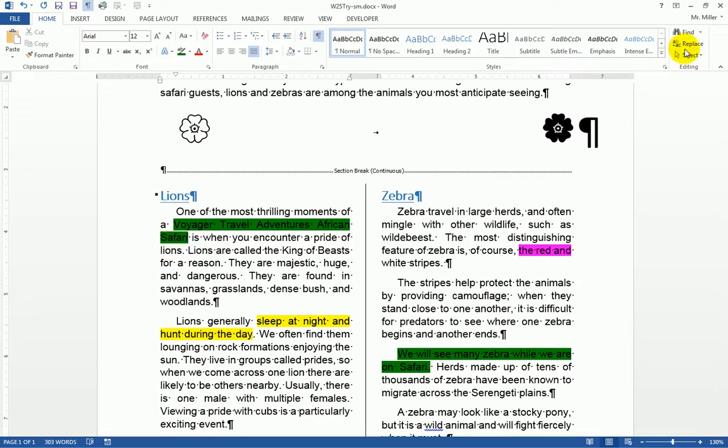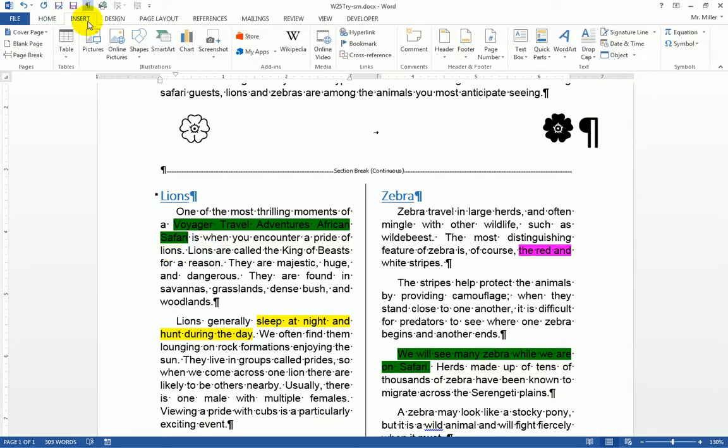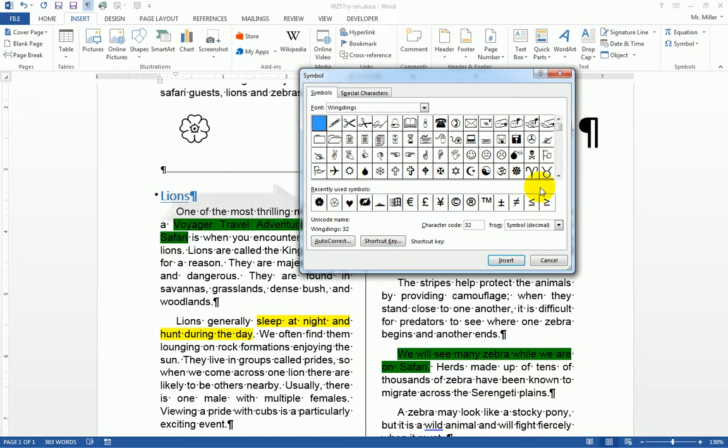and we're going to go to Insert and Symbol, and we're going to click on More Symbols again. And I want you to notice down here at the bottom, at the most recently used symbols, there are some symbols that should be down here that are commonly used symbols. And one of them is the registered trademark. The registered trademark is the R with a circle around it.